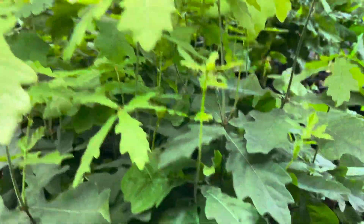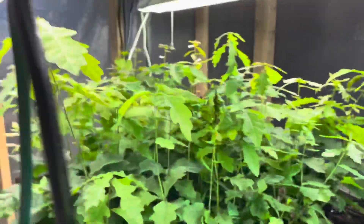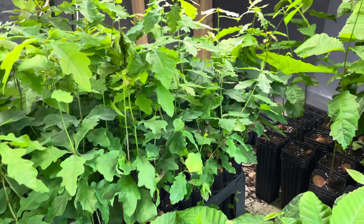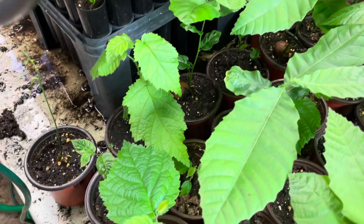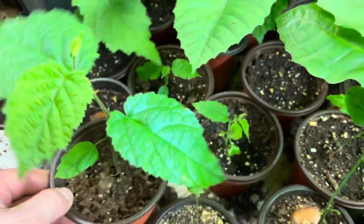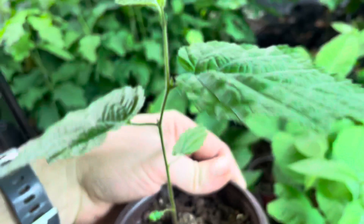Here's some oaks that are doing just fine. This was a conetainer tray — the trays are really sturdy, they hold 98, and you can move them easily in and out doors. Those tree pots I have will also have holders that hold 25 at a time — they're a little more expensive and on back order, so I should get those in the next week or two. Many of these trees will go outside this coming Thursday. Here you can see hazelnut — these are really unique. The leaf is very soft compared to the more waxy leaf of a chestnut. This one is a Jefferson hazelnut looking really healthy.